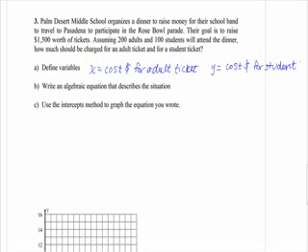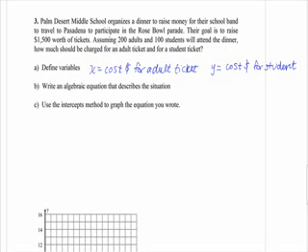Would you make the bigger variable x? How did you choose adults as x? That's a good question. I just decided that X was going to be adults and Y was going to be kids. But technically it's right the other way. But try to do it this way just so that your notes will match mine.